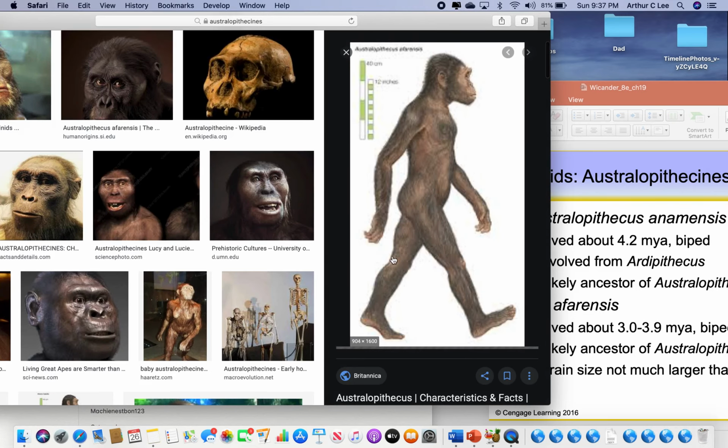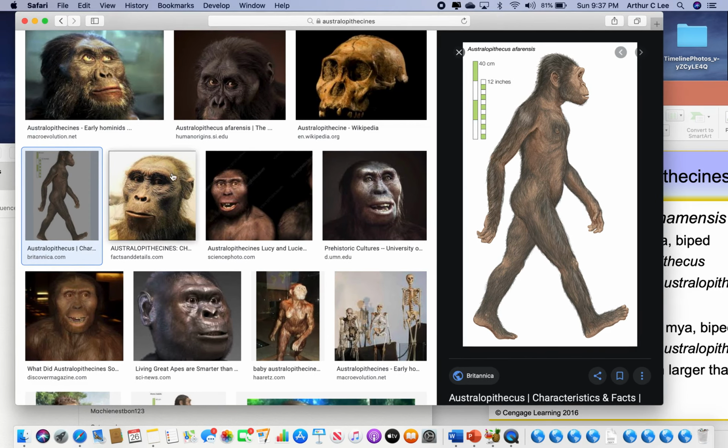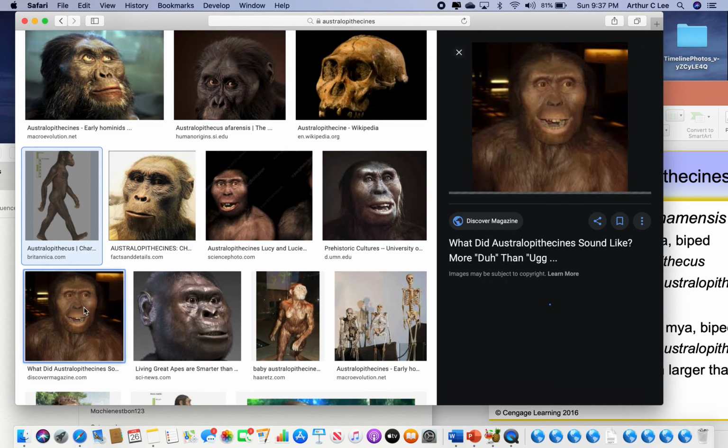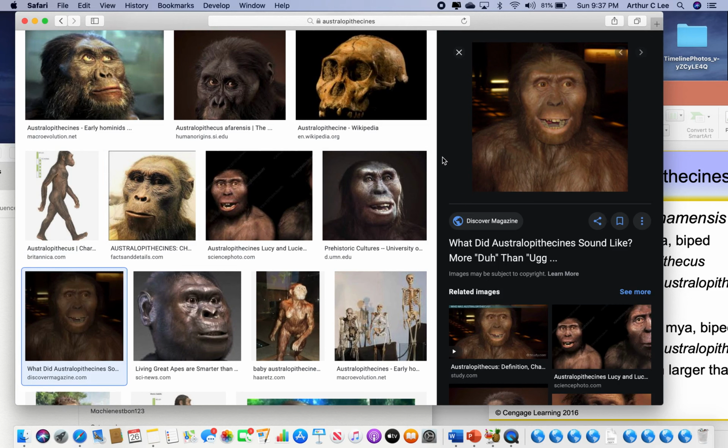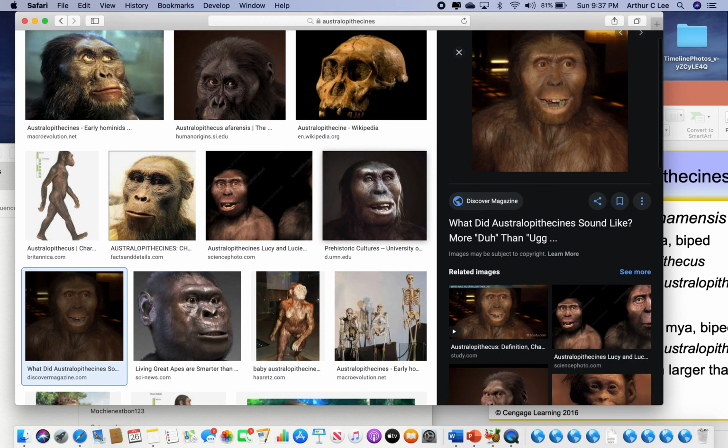They walked upright. All hominids walk upright, unlike apes who walk on their knuckles. Obviously, this doesn't look like a modern human. It has a lot of primitive traits, such as eyebrow ridges, a jutting jaw, hair all over its body. We first found these in Africa, and we've only found them in Africa, by the Leakey family. They're a husband and wife, and finally the son decided to study them as well.